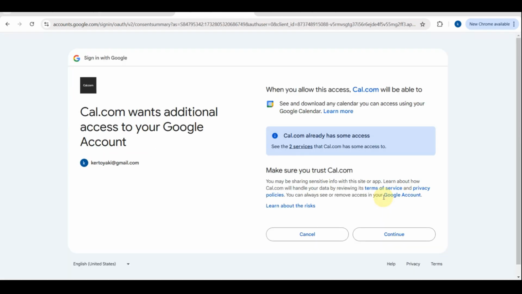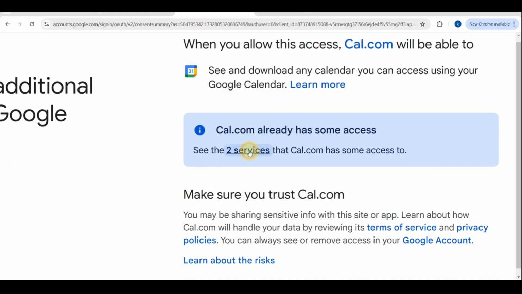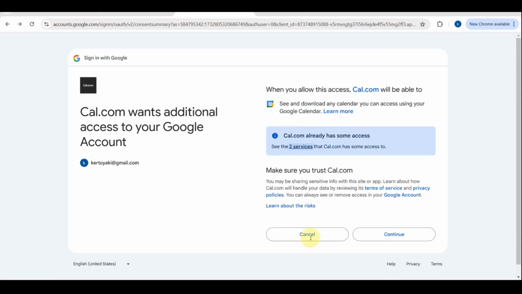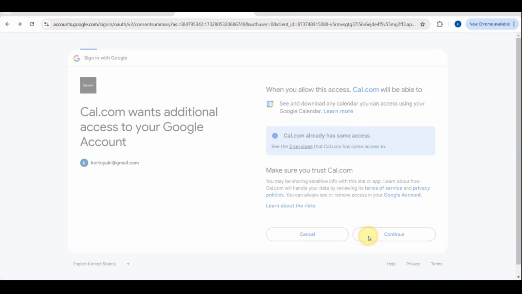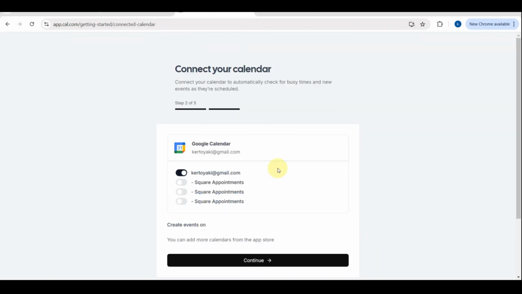Here I'm going to sign in to my Cal.com. Right after that, Cal.com already has some access. You can always remove any access, so don't worry. Make sure you trust Cal.com, so continue, and you will be directed here.